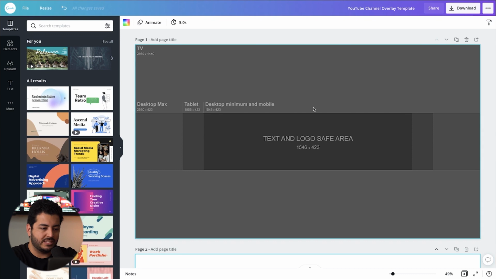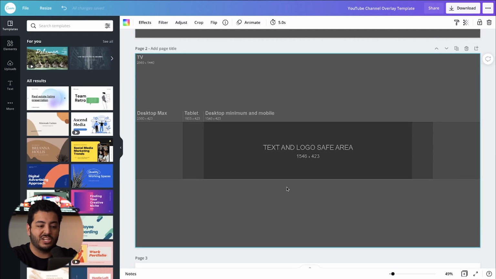So what you're going to do, easiest way, you'll probably just get this screen here. All we need to do is go ahead and duplicate the page, and then we're going to start the editing on this portion here. There are really four or five biggest things that we want to incorporate onto the actual template itself. We want to put the name of the channel, what they can expect from the channel, our contact information, just a reminder to subscribe or check out our social media, and then also the number of times that you're expecting to upload on your channel.